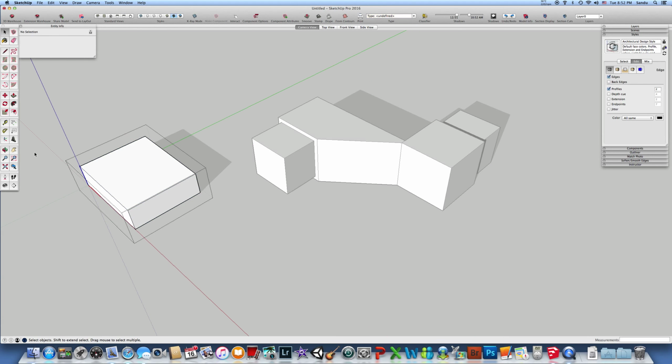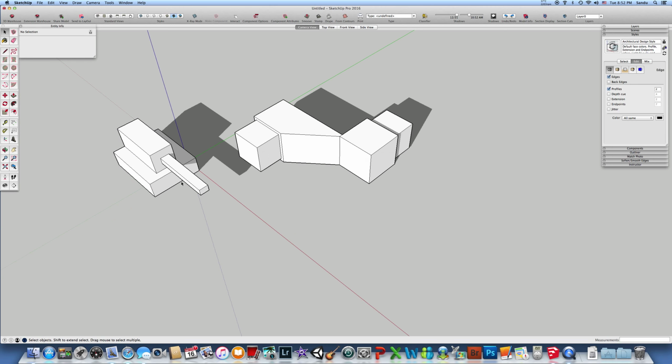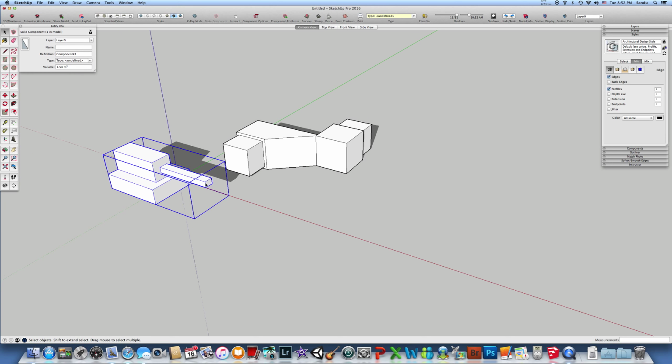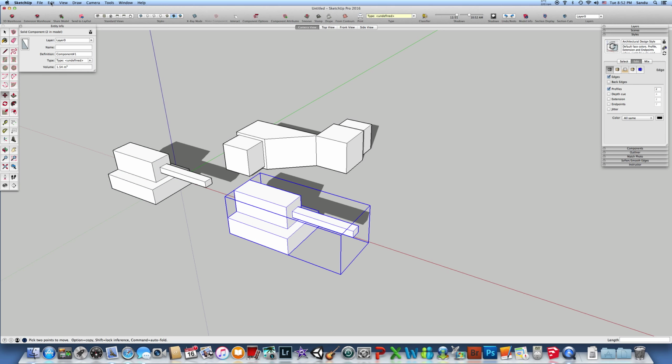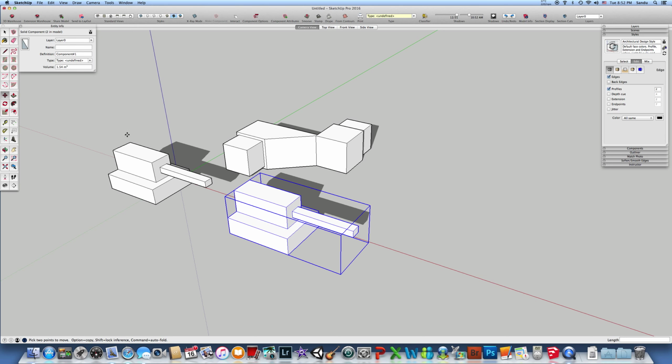You build whatever you want to build, and after you build this once, again, make sure it's in the same component. And if you want to do a mirror, you can do Command C, Command V, or copy paste in place, and you go to the scale tool.